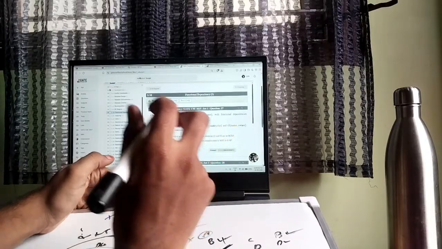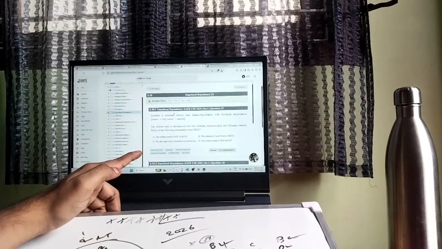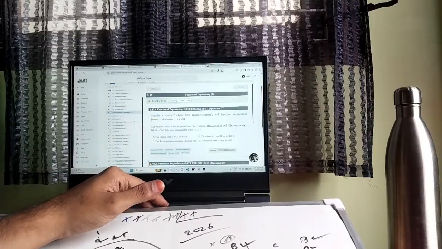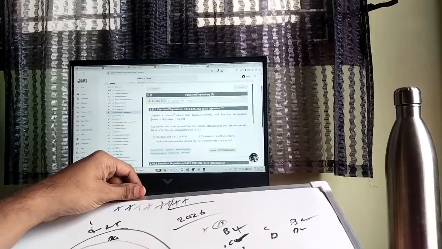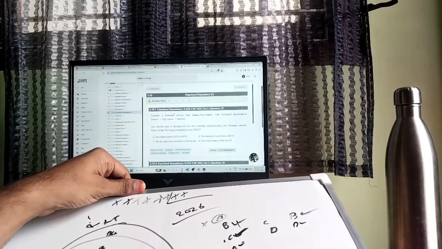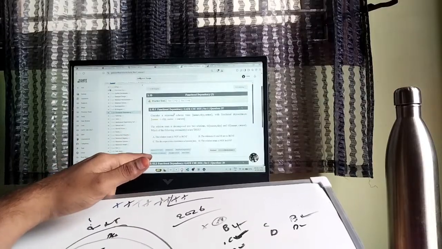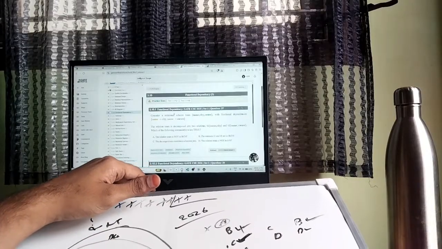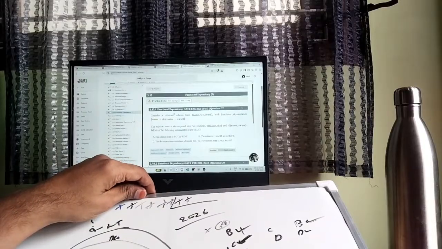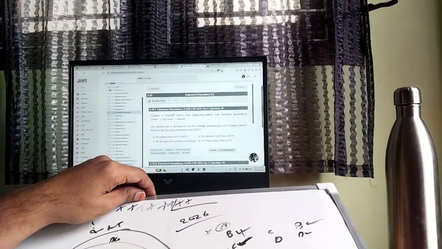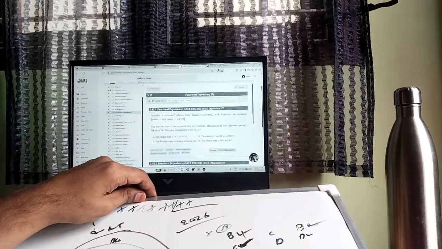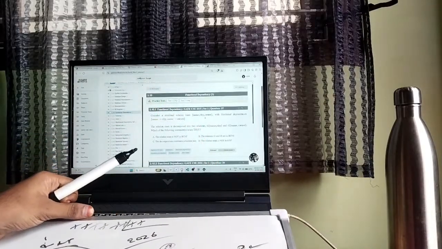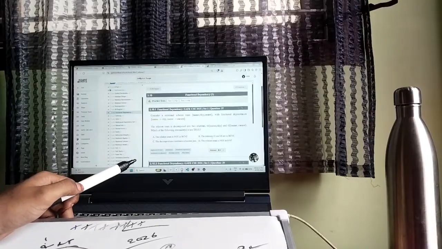I don't know about lossless join or not. Let me see. They are decomposing this table into name and city, and name and owner. That's it. So what are we going to get? This is not in 2NF. I think B and C will be the correct answers, but I don't know how to solve this. Yeah, B and C are correct.